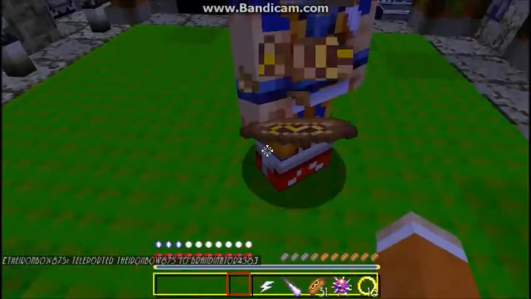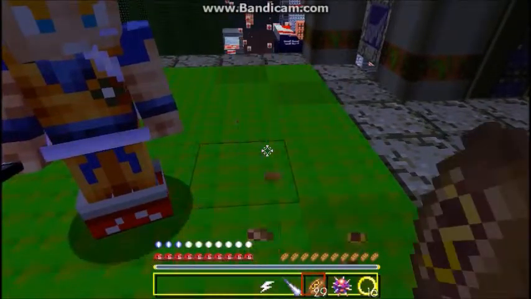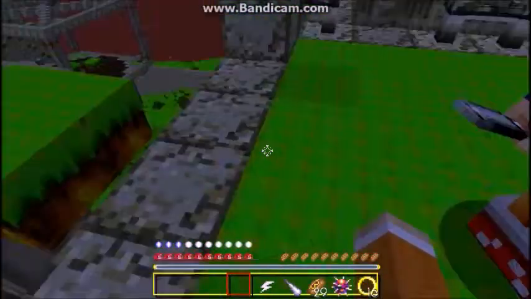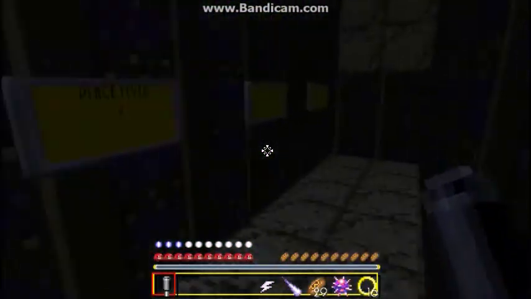Give me the lever. Throw it out. Look, I'm on one heart. Okay, throw the lever out. Oops. Throw it. Take it. I don't have it. And it's laggy. Ah, there it is. Alright, I have it now. So, this is the room with the emeralds.